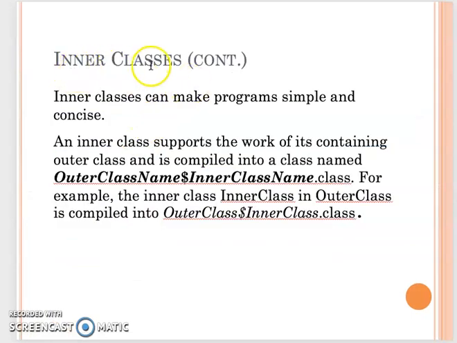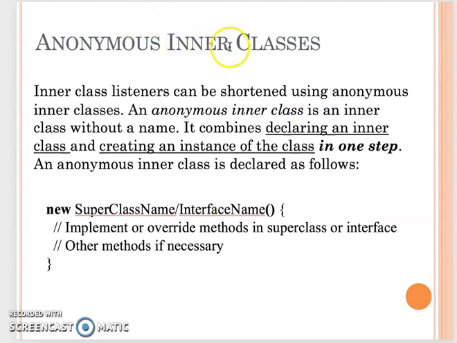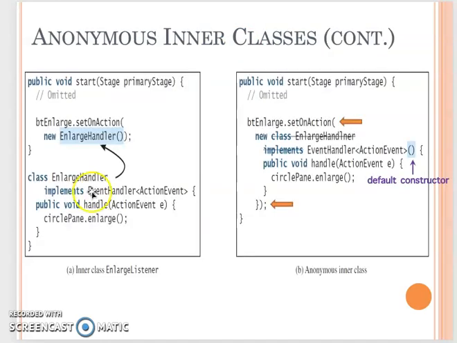Our event handler classes we always define as inner classes. Each inner class still has its own class name and the method implemented. In order to shorten that, we can create anonymous inner classes. The anonymous inner class, on the other hand, makes our inner class definition and declaration shorter, without the class name defined. So let's see the example of how to do that.